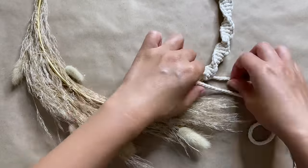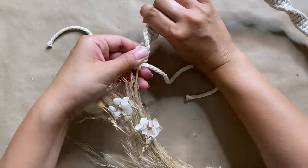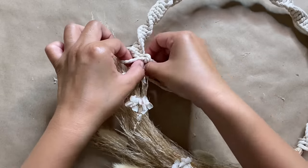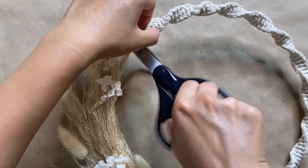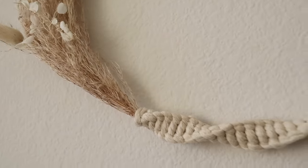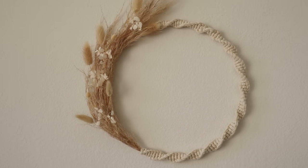Adding on the macrame creates a softer look to the wreath. The gold metal looked great and gave it more of a modern and minimal look, so depending on the vibe that you're going for, you can add the macrame or leave it as is. I love creating a good wreath because you can just switch them out for every season or holiday, and this is such a fun project idea, especially if you're looking to create something with your macrame aside from plant hangers or wall hangings. Once I got to the end, I just snipped off the cord and used a small dab of glue to conceal the loose end. Our macrame wreath came out super cute — I can totally imagine this over a bed or in a nursery. It gives off such a soft boho vibe and was so quick and easy to create.